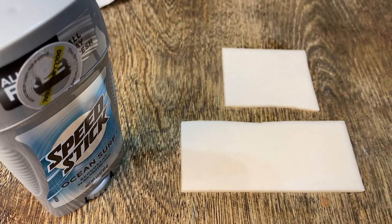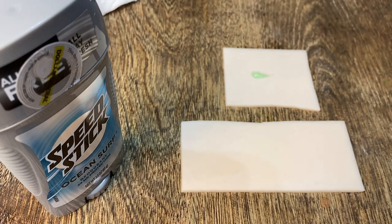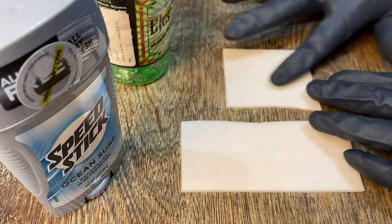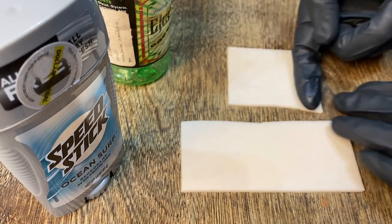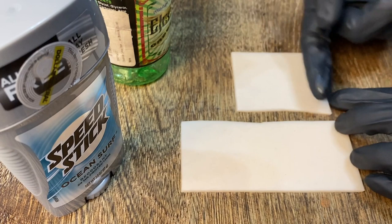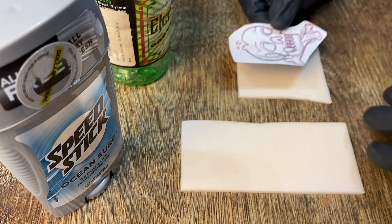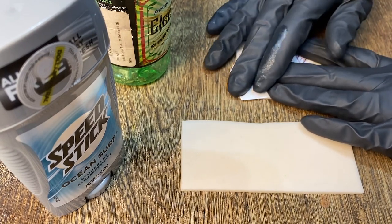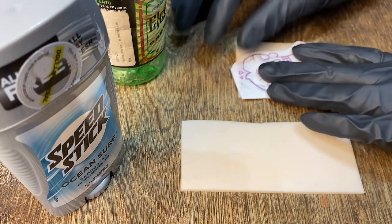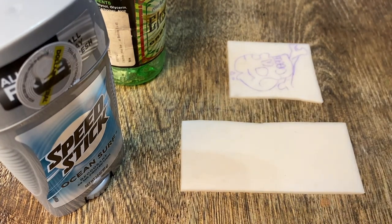First, let's try the green gold. I'll put a little bit on there and wipe it in so it's not overpowering. If you put too much on it's going to smear your stencil everywhere, so I put some on and kind of wipe it off until it gets to a sticky consistency on the fake skin. We'll lay the stencil right down on there, press down for a couple of seconds, and just peel it off. That would be the green gold, and now we'll jump on to the Speed Stick.